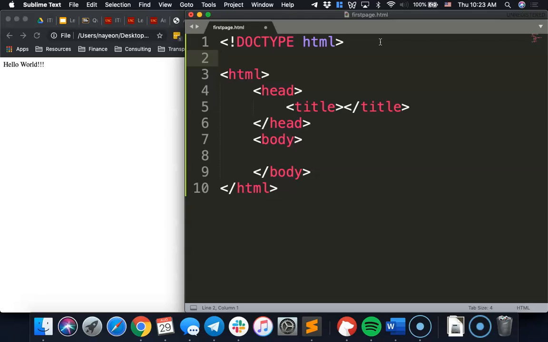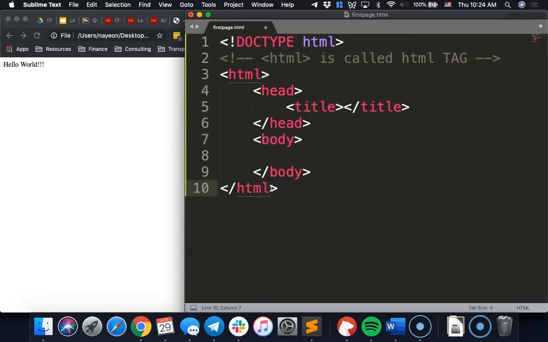Command slash will toggle your comments; if you're using Windows, it's Control slash. If you want to quickly type comments, you totally can. I'm going to say any of these is called an HTML tag. The keyword here is tag.